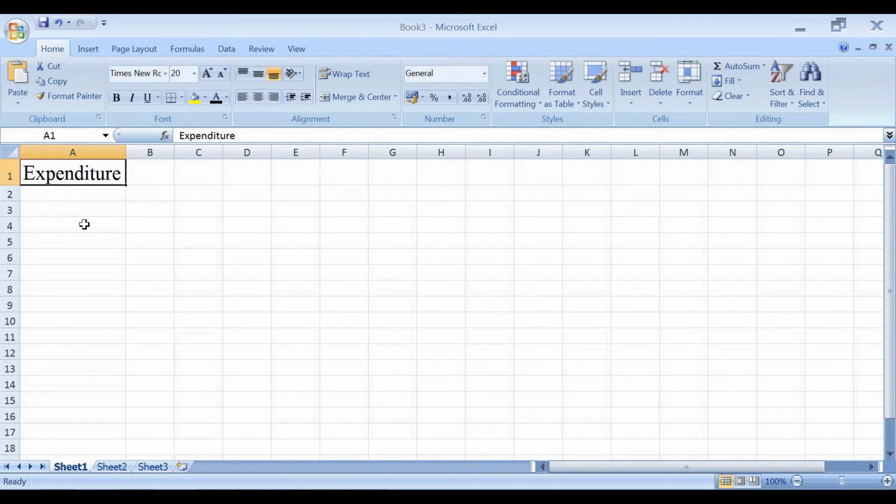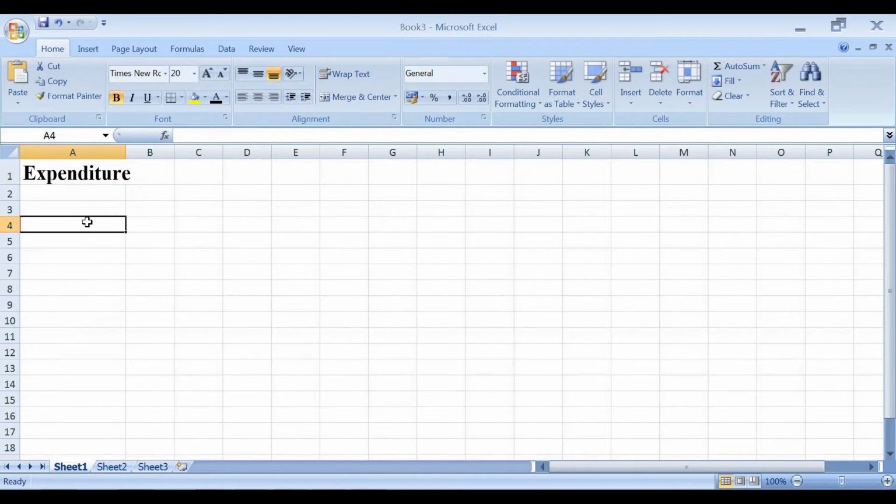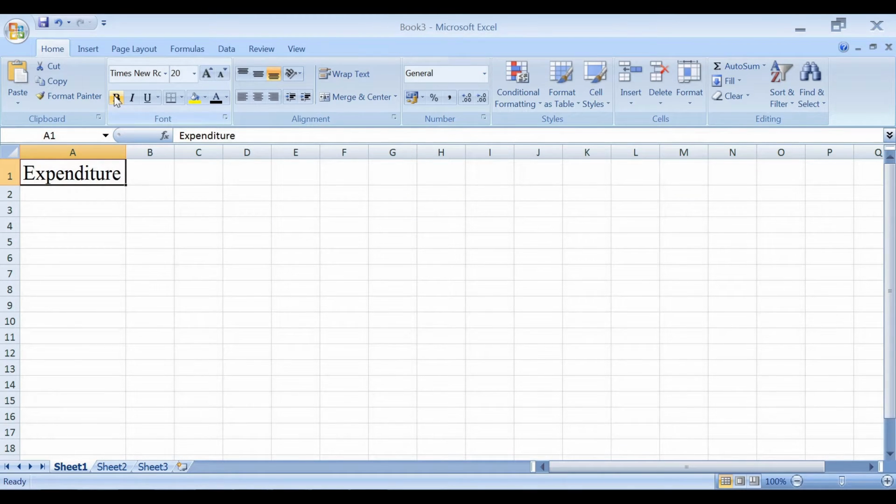Now we can change the style a little bit further. If I go back up to the top, here we've got the capital letter B. If I click on the B, it makes the text bold so it stands out more. To get rid of the bold, I click on the B, and it's back to normal. If I want italics, I go to the I on the right and click on it, and expenditure is now in italics. To get rid of the italics, I click on the I again, and it goes back to the original. If you want to put a line underneath the word, you go to the next one to the right, which has a U with a line underneath. If I click on that U and move away from A1, you can see expenditure has a line underneath it.